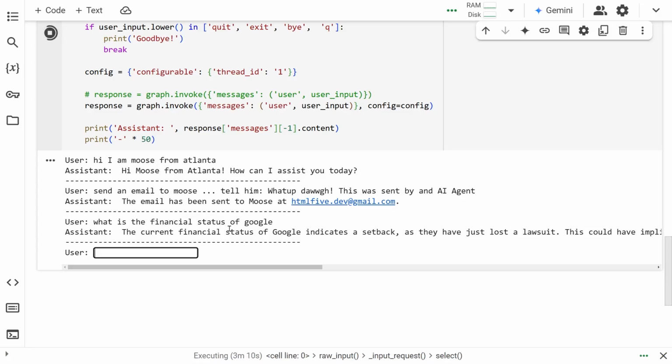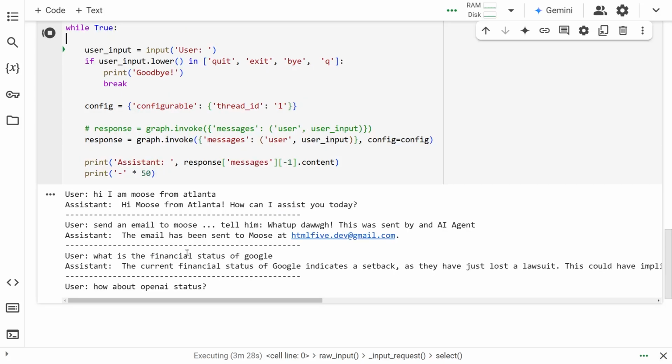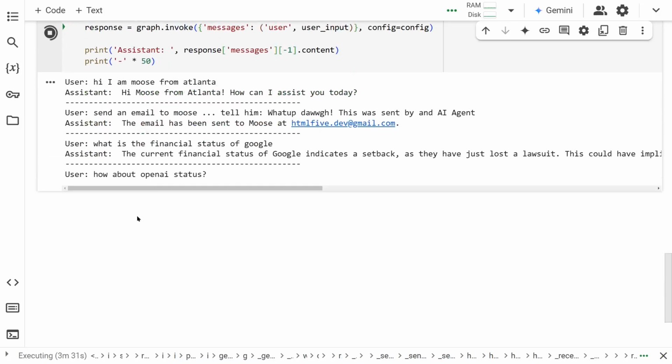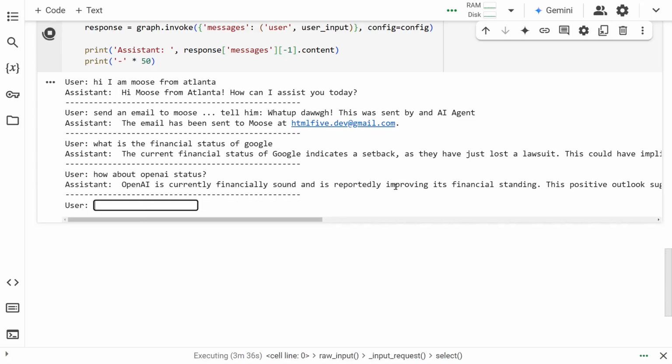To go to the finance agent. But this time, we're going to ask, how about OpenAI status? We're not even going to mention that. Based on the memory, see if it goes to the right place. And if it did, it should be sound and improving. Financially sound and reportedly improving its financial standing. Perfect.